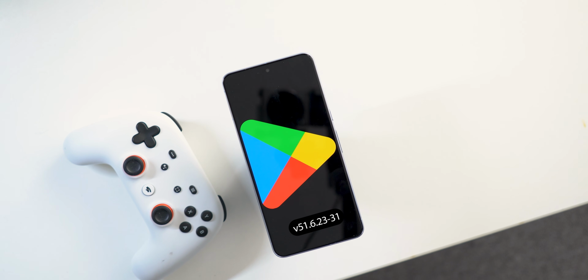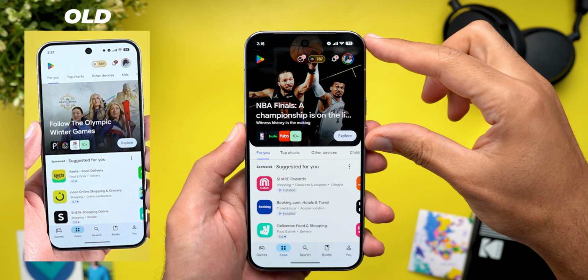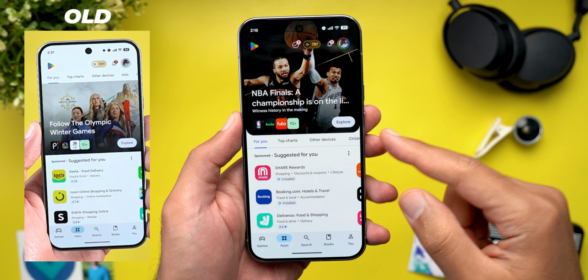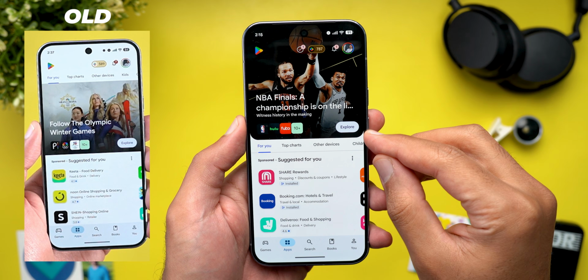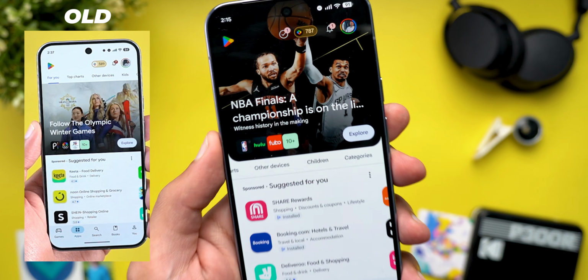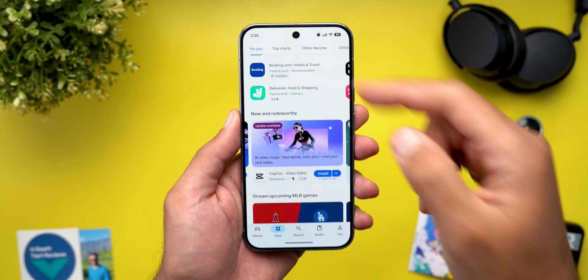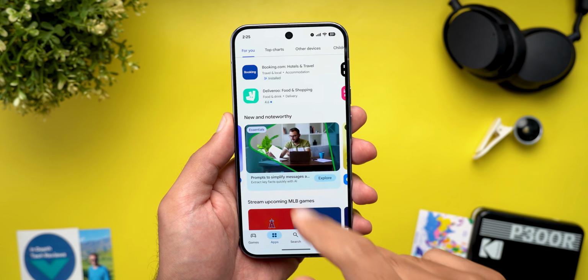And here I'm gonna show you 3 new changes. The first change is under the apps page. Now the header image comes first with all these items floating over it. The filters are now showing under the header image instead of the top, plus it has curved corners now. Finally, Google renamed the Kids filter to Children. Plus, under the same tab, when you scroll down a bit, you will see a lot more sections to help you discover new content that didn't exist before.